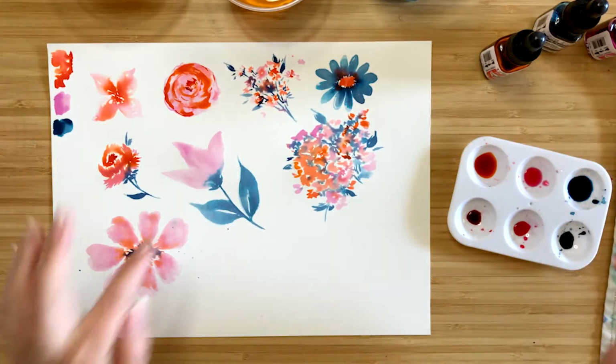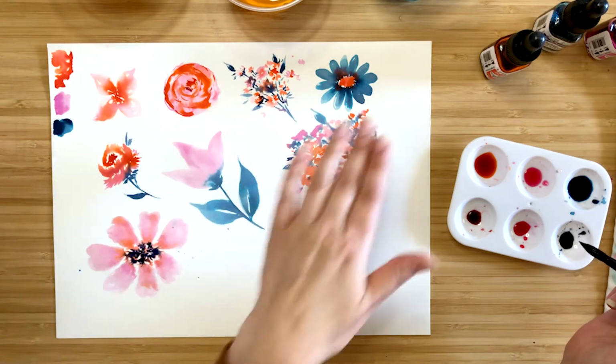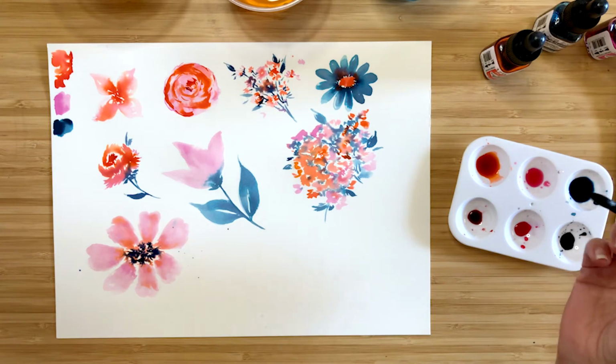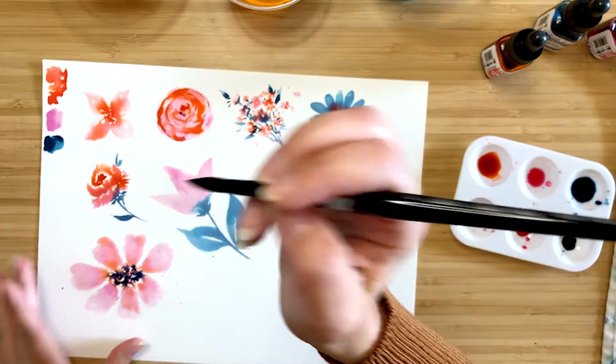All right, next flower done. Let's move on. All right, guys, stay with me here. We're almost there. We're almost done. I'm going back and I'm gonna add the back petals to this flower. What's he, number 6, flower number 6. For this one, let's give it the light tangerine color in the back.